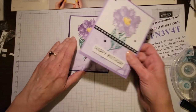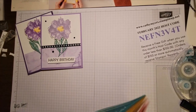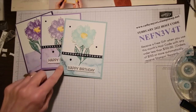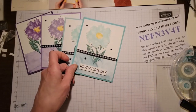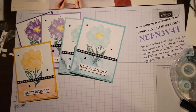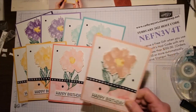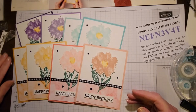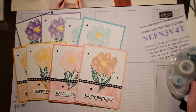Now, I took it, let's slide this over, and made a card with some of the other colors. So I have the exact same card using the coordinating colors. This one is Pool Party. Now it's Coastal Cabana. Bumblebee. So Saffron. Flirty Flamingo. And Blushing Bride. Isn't that cute? So that's an easy way to CASE something. Make it your own, but take that design and take what you've got on hand.